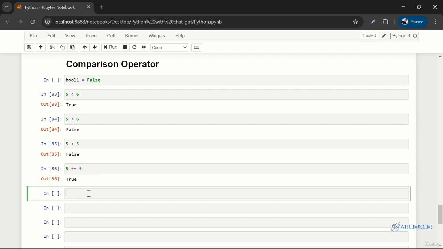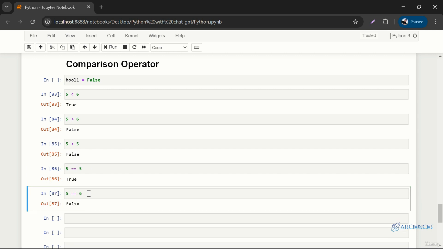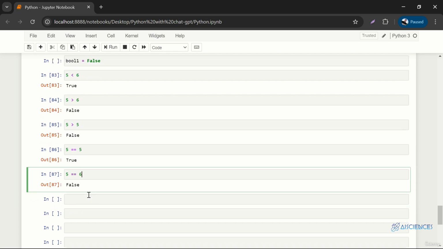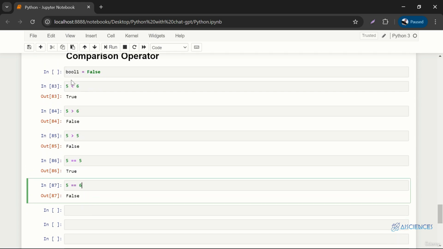Yeah, that's true, right? If I say 5 is equal to 6, no, that is not true. That is false, right? So comparison operators result in either true or false. Now, we mainly have these three operators: less than, greater than, and equal to.